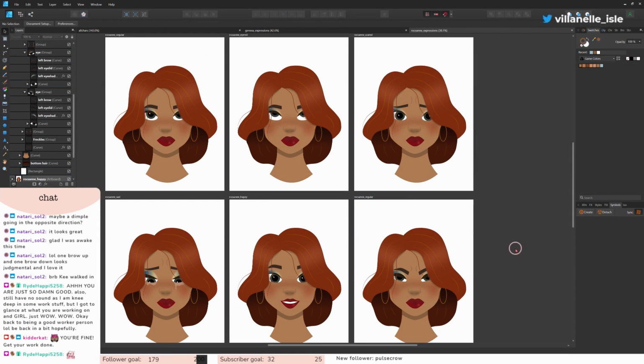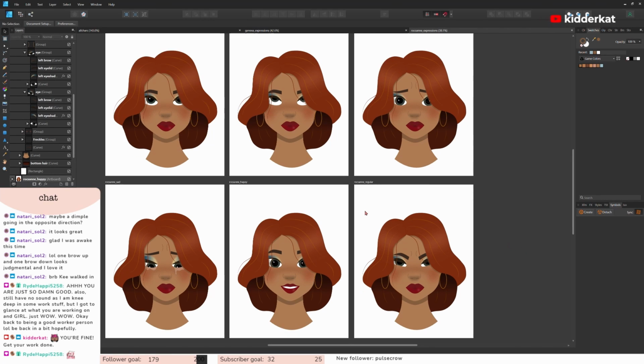So I think Roxanne's expressions, except for the one I can't show, are done.